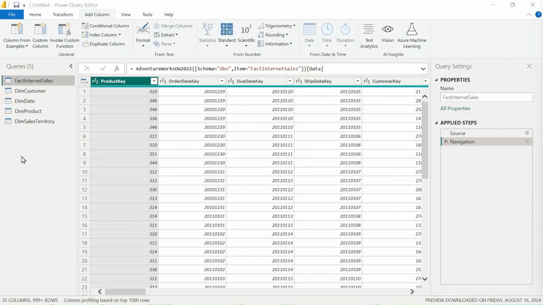And this information that I pulled in was from SQL Server. It's off the Data Warehouse AdventureWorks 2022 database, and I pulled it in. In fact, internet sales, dim customer, dim date, dim product, and dim sales territory tables. And I pulled that in and I imported it, and I told it that I wanted to transform the data. So it took me here into our Power Query Editor.